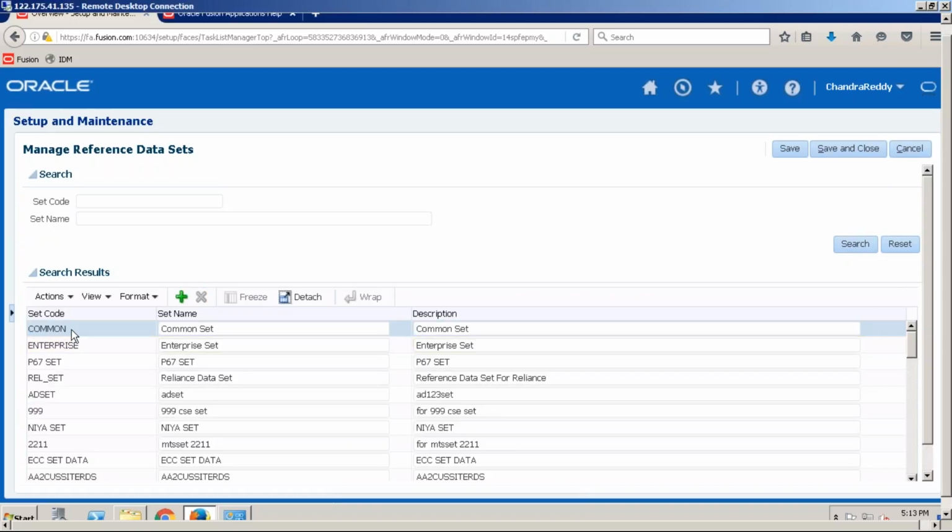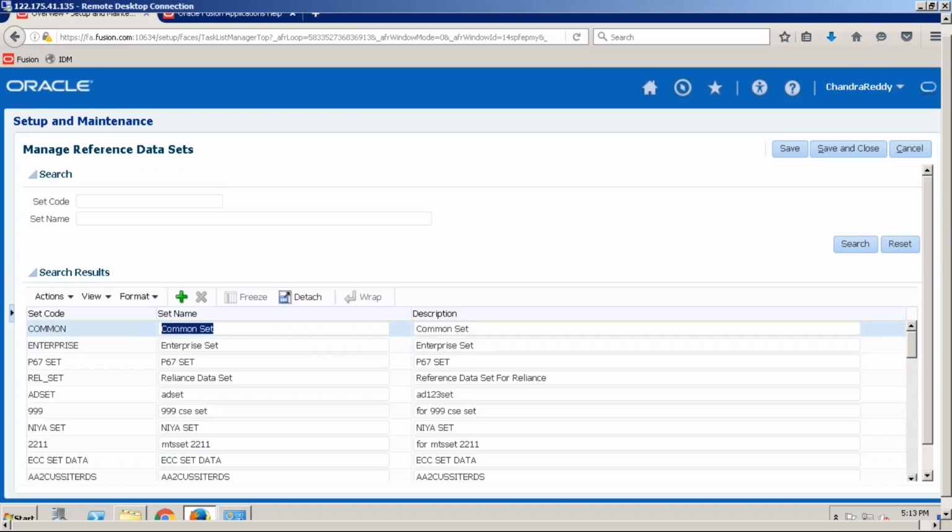This common set is default. It is a seeded one. It's provided by Oracle, common and enterprise set. Common set is for all the business units. Enterprise set is for the business units which are under a particular enterprise. But as in the starting sessions we discussed, only one enterprise can be loaded in one Fusion instance.